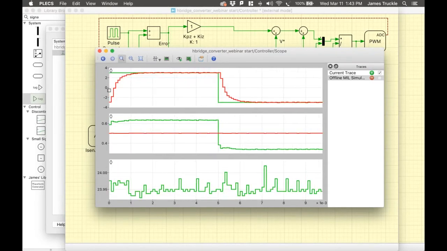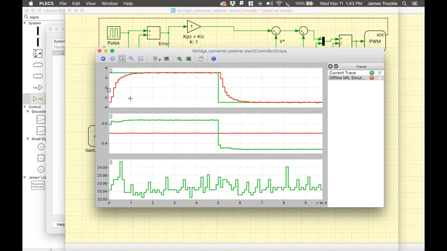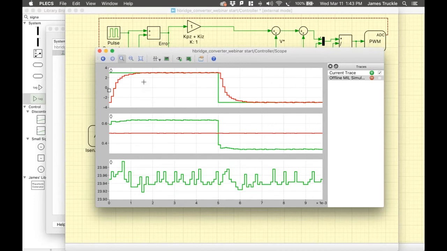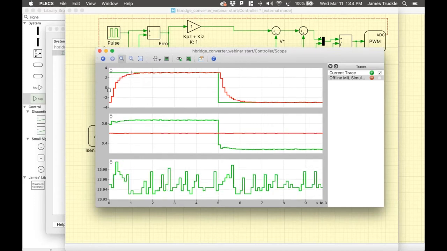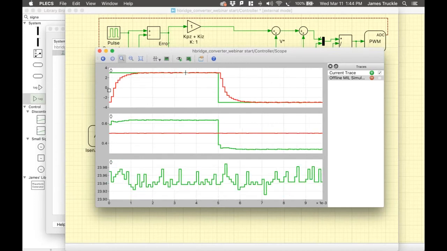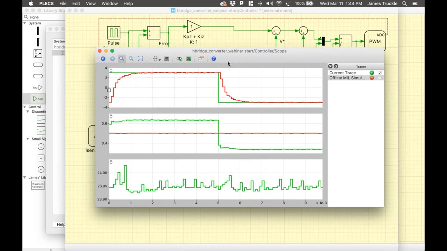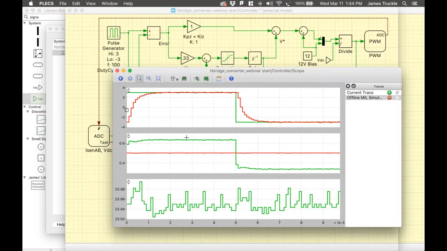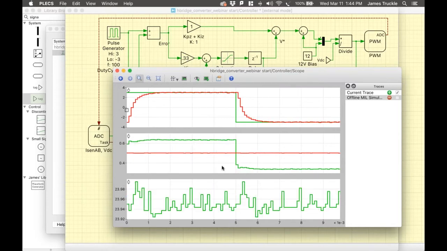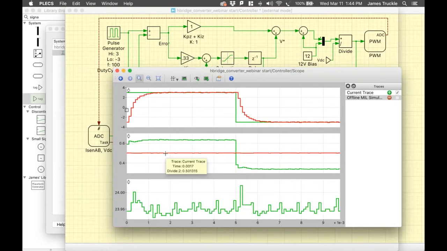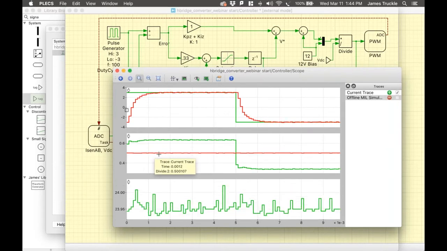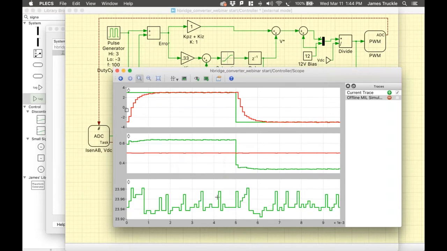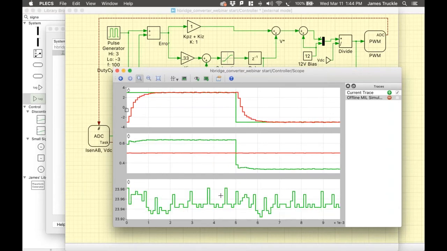The PWMs are now obviously generating signals, and we are regulating our current as intended. You can see the current set point here at 3 amps, and we're nicely following that when we're getting the output from our ADC here. We can see the modulation index here, our right side of the H-bridge biased at 12 volts with a 50% duty cycle. And down here we can see the measured VDC.